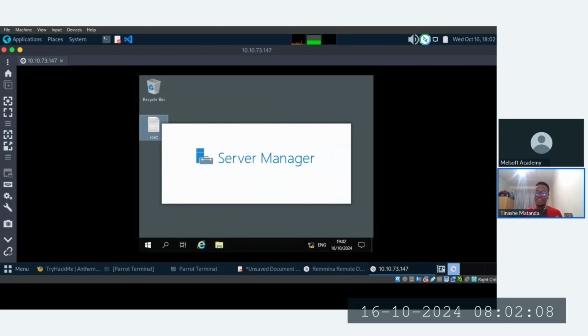So the more you practice these things, the better. Take note, this is not a normal Windows 10 machine. This is actually a Windows server. You find these in a lot of websites, in fact. So you wouldn't be surprised if there are vulnerabilities such as these. Okay, hope that was fun for you guys.